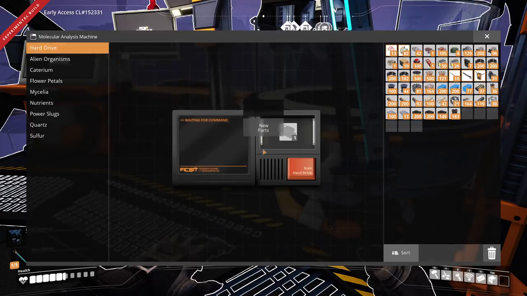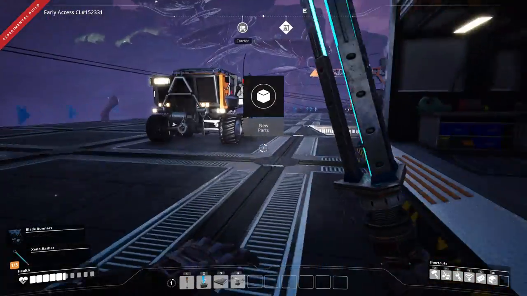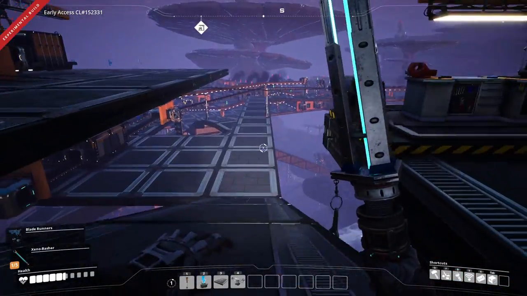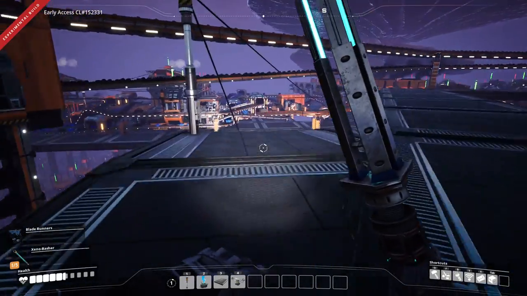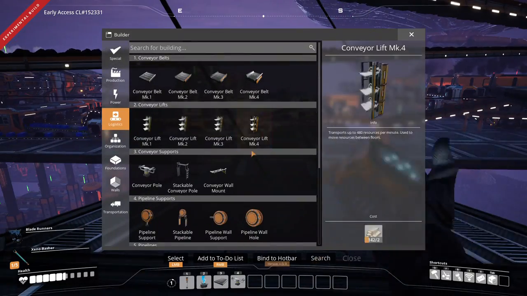And no more hard drives. Alright, so we'll have to wait till we're done tiers 5 and 6 and we'll make another hard drive run. Okay.